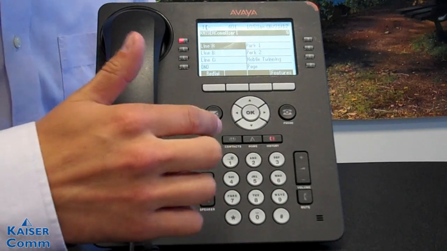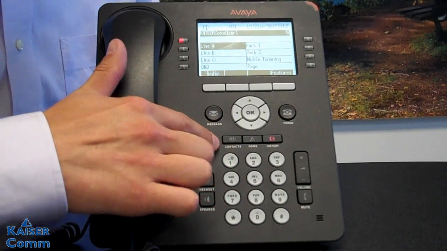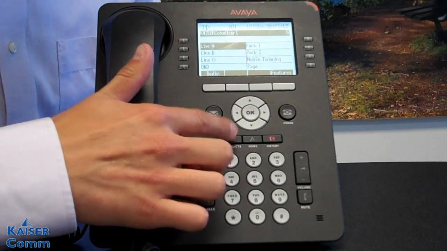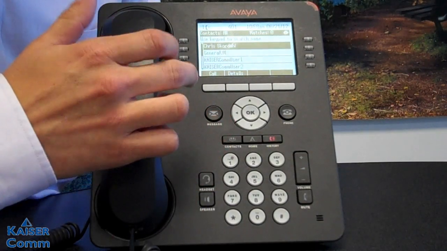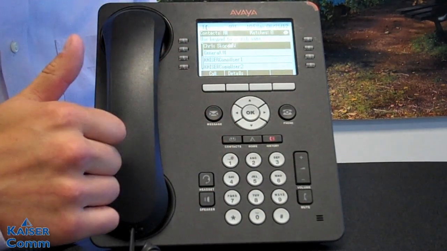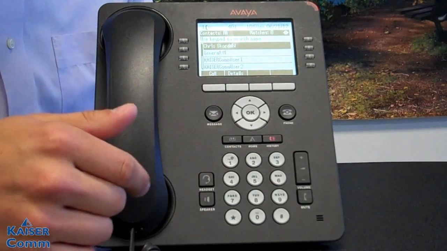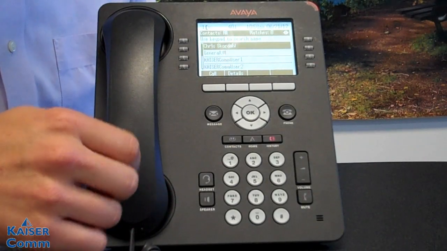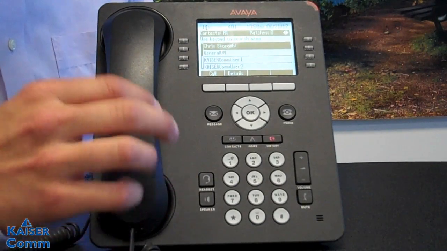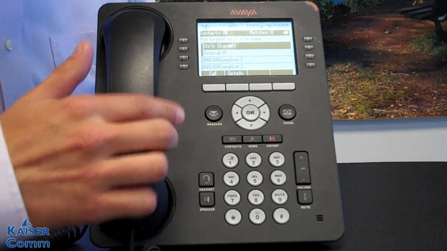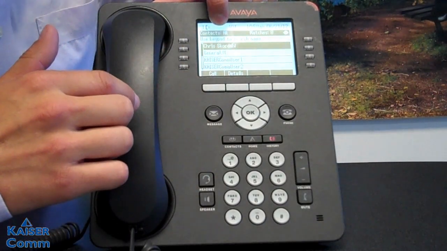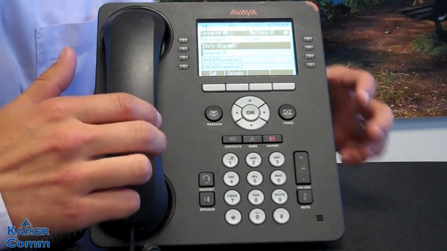Other buttons, which we call hard buttons on the phone, include a contacts button. From here I can see everybody from my personal and external list, which is a system-wide directory, a user list, which is all of my users on the system, as well as our groups. Right now, we're looking at contacts all.